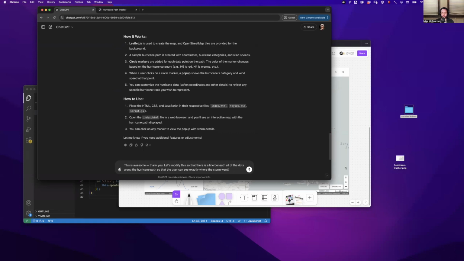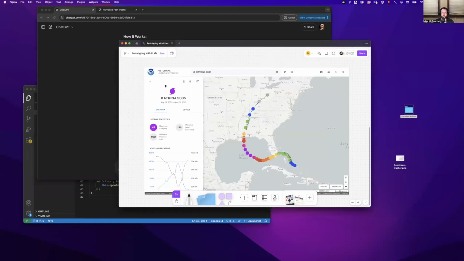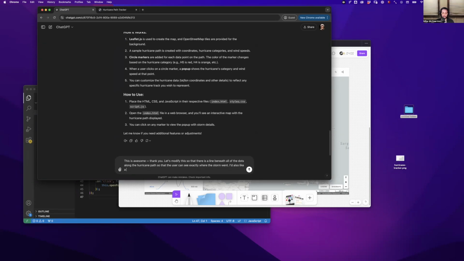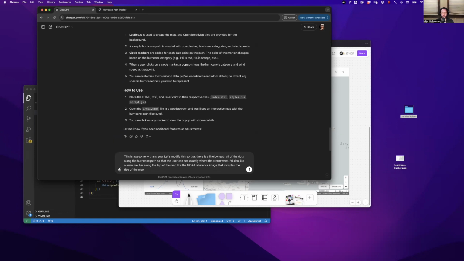And let's see, maybe, for funsies, to try to get closer to a reference image here, let's say we would like a nav bar on the top. I'd also like a main nav bar along the top of the map, like the NOAA reference image, that includes the title of the map, Hurricane Tracker.